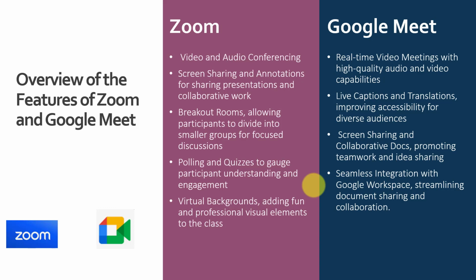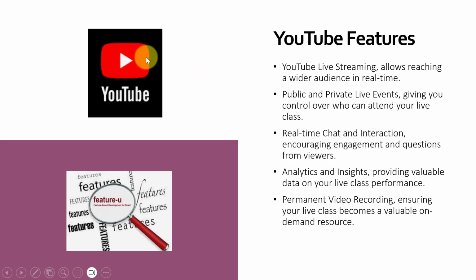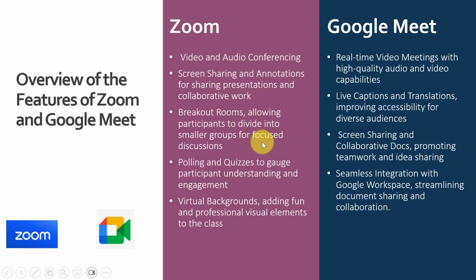Take, for instance, Zoom. Zoom provides video and audio conferencing facilities enabling face-to-face interactions and discussions. We also have screen sharing, annotations for presentations. You can use the whiteboard and do many, many interesting collaborative work. Then you also have breakout rooms that allow participants to be divided into smaller groups for focused discussion. Within Zoom, you can conduct polls and quizzes to gauge participants' understanding and engagement. And also, you can change virtual backgrounds, add fun and professional visual elements to the class.